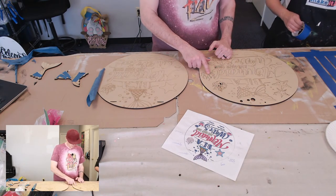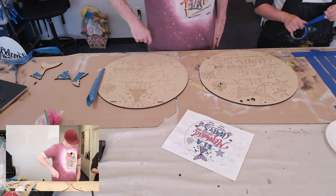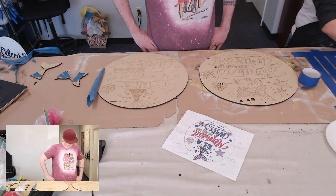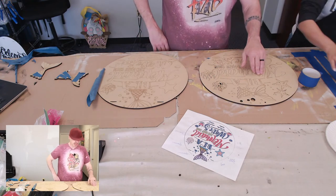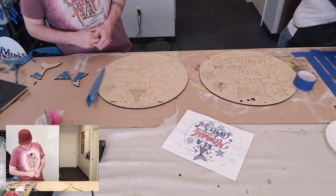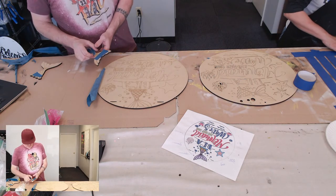For me, if what I try is this piece? Personally, if I try and paint in the frame, it oozes all down the side. I don't know if that's my painting style. It's your heavy hand, Kim. Yeah, that's my painting style or not, but I personally have to take them out. You want to take these pieces?